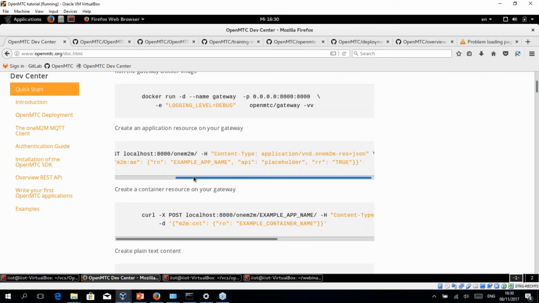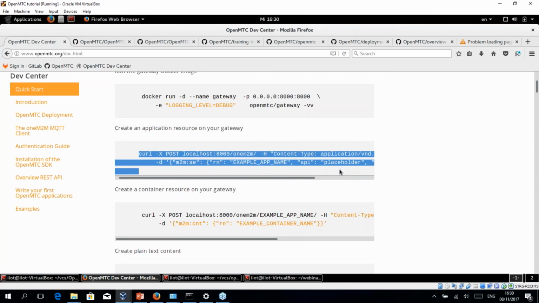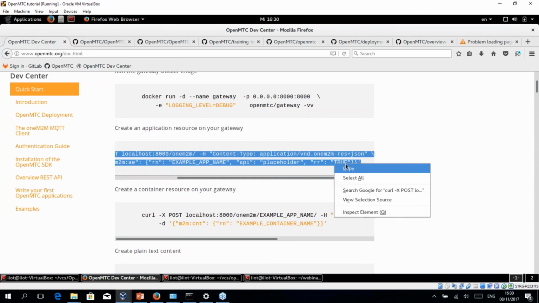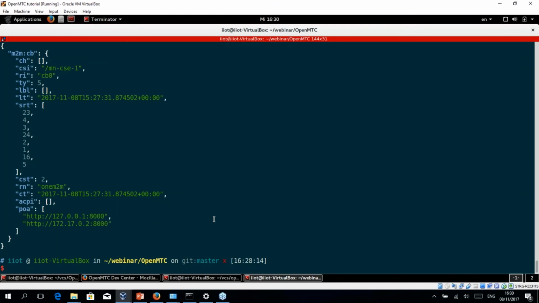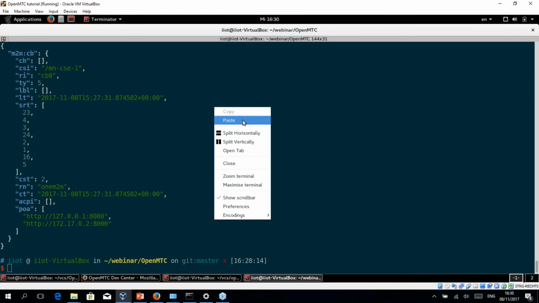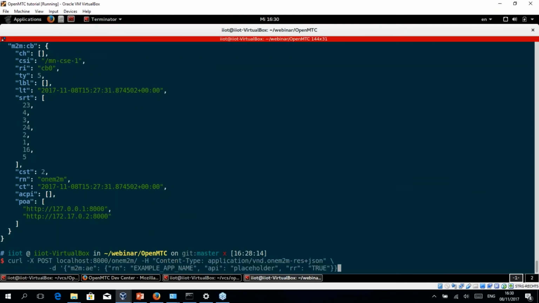So I can now try to copy this command completely. But maybe here we will not say example app name, but let's say it's webinar AE. The API here is placeholders just for an application ID. It's to identify several AEs that they belong to a specific application.